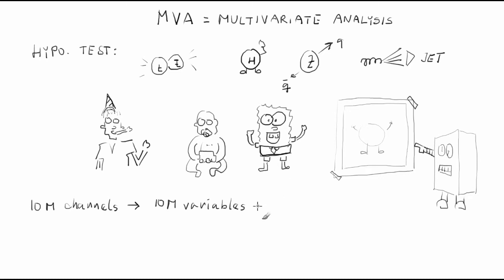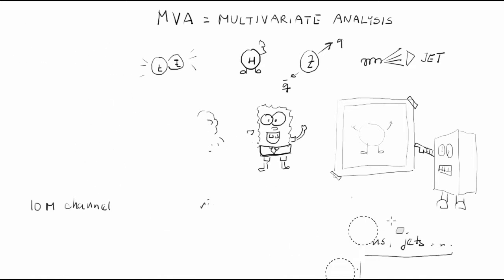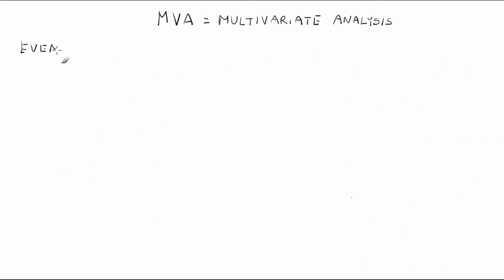Fortunately, it's not needed, because people process the raw data about each event very thoroughly and group information from the individual channels to form objects like muons, electrons, photons, jets, and so on. Typically, MVA then comes to help to ascertain the nature of the objects. In the same way, MVA is used to test hypotheses about the nature of the whole event, whether it is a Higgs event or some background. Throughout this chapter, we will use the word event to refer to both events and objects.